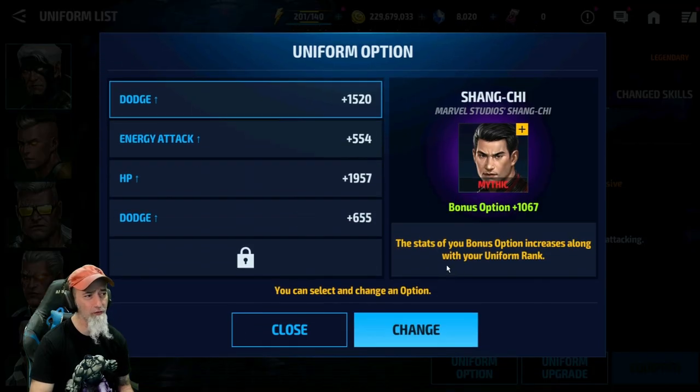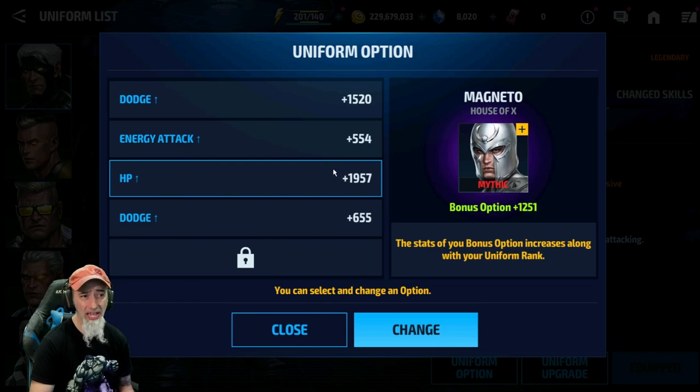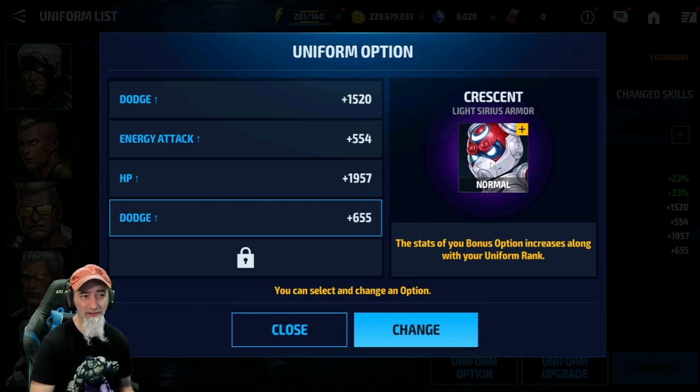And as far as his uniform options, you can see we got Shang Chi, who is a good uniform, but definitely outdated due to the tier fours. We have Spider-Man, which is fairly good. A lot of players are probably going to have that uniform. And then we have Magneto. I actually opted for HP to increase Cable's survivability and get a little bit more of a heal. And this uniform is unfortunately outdated. And then we have Crescent, which is, you know, not a good uniform at all.